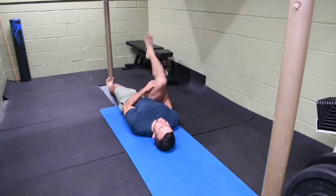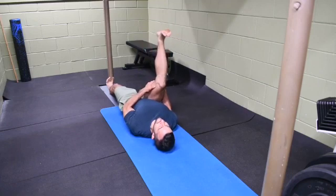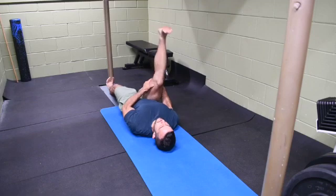From here, I'm interlacing the fingers behind the knee, hugging that thigh to my chest, and I wanna focus on flexing the quads. First of all, I'm gonna do about 10 reps while my toes are pointed away. And then secondly, I'm gonna do about 10 reps while my foot is actually flexing back toward me in this position. Again, focus on your quadriceps and how tight you can flex them in here.